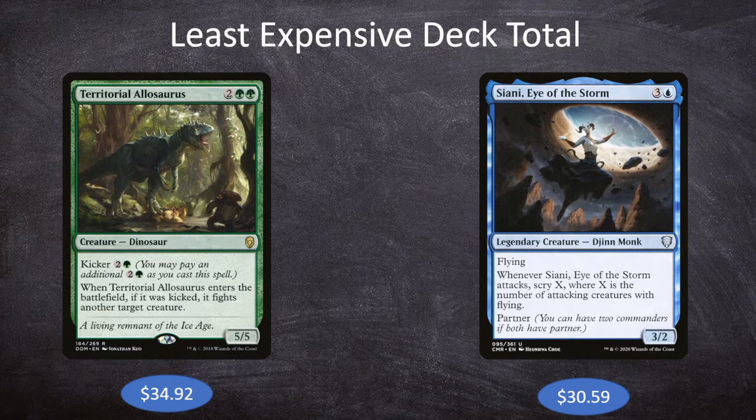I don't like the flavor text. A living remnant of the Ice Age. Dinosaurs are not from the Ice Age. Well, in Magic lore they are, though. I don't care for that, 'cause there was an Ice Age on Dominaria. Don't care for it.